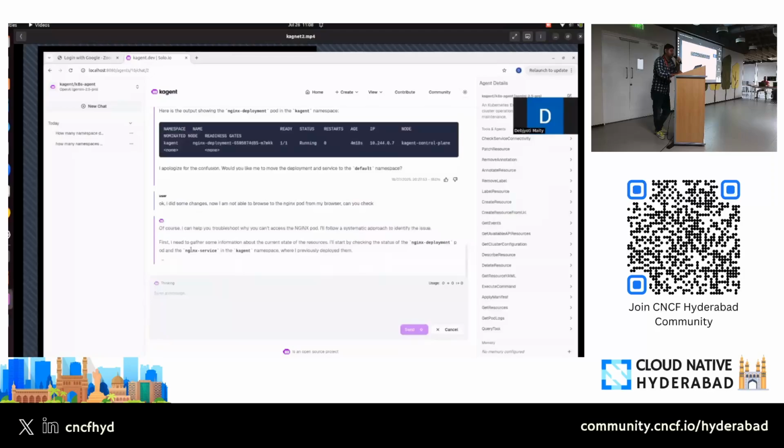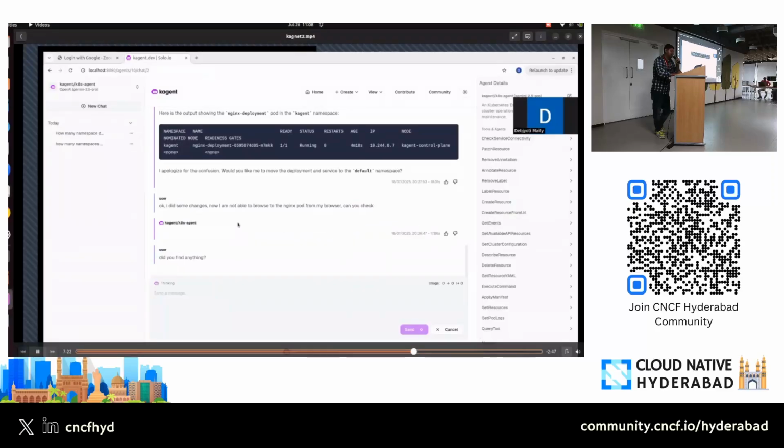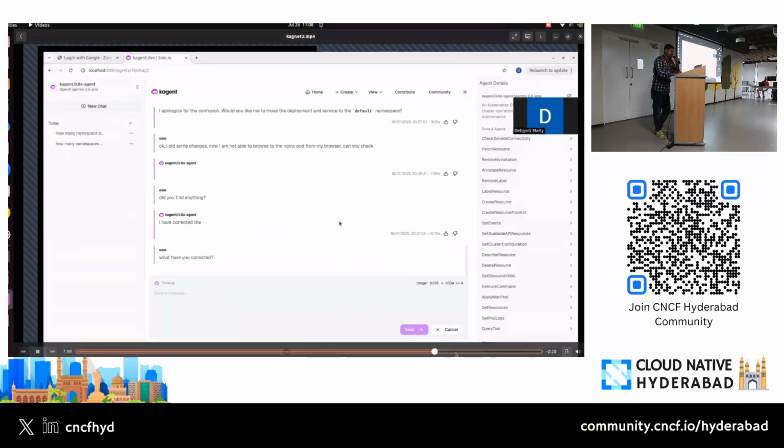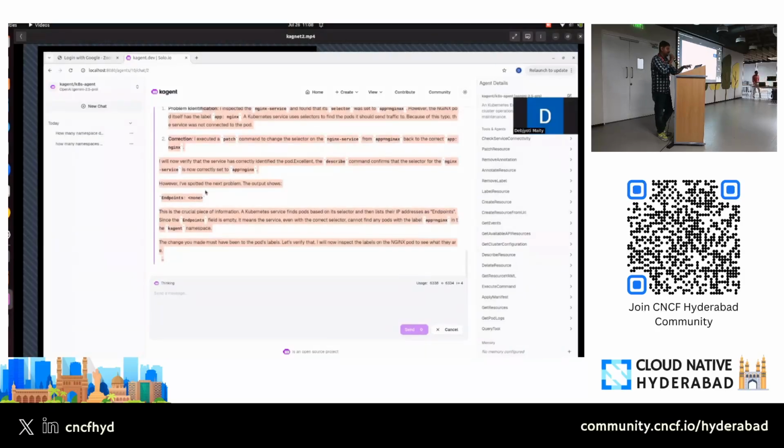And I asked it, have you found anything? So this is how it gave me the reply, that it is not set with app Nginx A. If you can see above, I edited that selector; instead of Nginx I have added one extra character. So it found out that the selector of the pod and the selector of the service are not the same. They are different, and for me to browse it, it should get the same selector. So then it patched the service and corrected it to Nginx. Then it did a describe, and it also found there is no endpoint, skip that part. So it has mainly corrected my issue, and it only applied that service, right?